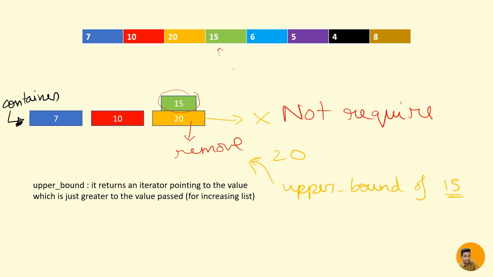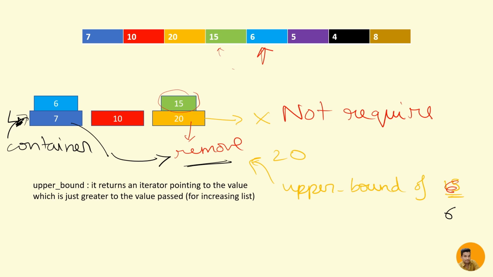We have put 15. Now we are here. We will check for 6. So we will find the upper bound of 6. What will be the upper bound of 6? Upper bound of 6 would be the value which is just greater than 6. So in this container, which value is just greater than 6? 7? Yes, 7 is just greater. So we will put this onto 7. Let me remove this and slide it here. These are the container. And I don't require 7 anymore, right? Because our new point of checking is 6. So I will remove this.